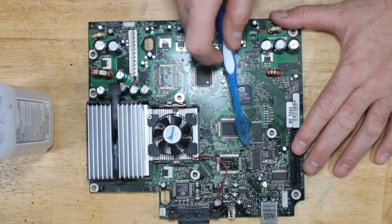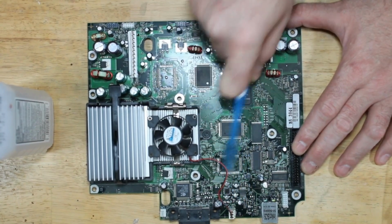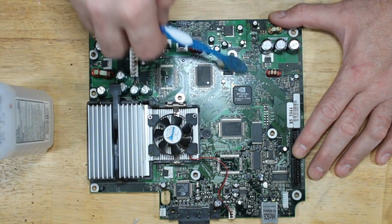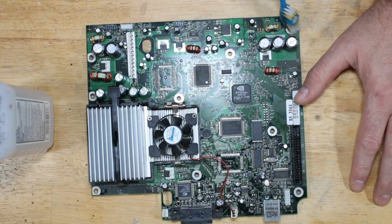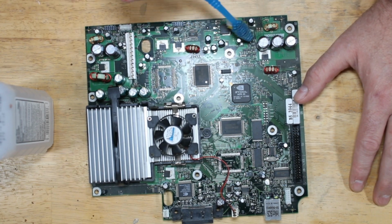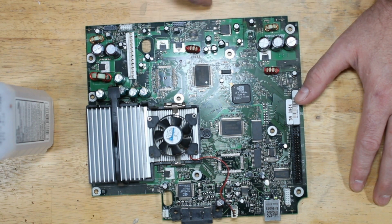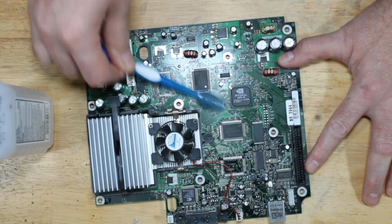And I'm just going to do a quick, easy brushing of the board to loosen up all this dust that's on the board. Most likely I won't even have to wash most of the board down because the dust just will come right off and it will leave it pretty shiny. But in this area over here, I've never seen an acid leak outside of this area. It's this post right here, when the board's screwed in, and it causes the board to kind of tilt a little bit. And so the leaks always spread out this way and come down that way. So I've never seen them outside of this area right here, and I've probably seen 200 motherboards with leaking capacitors, maybe even more than that. So I'll get the rest of this cleaned up real quick.